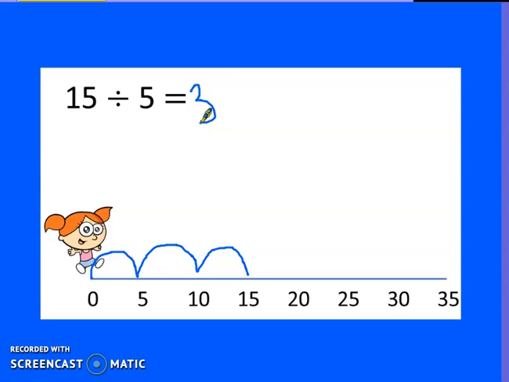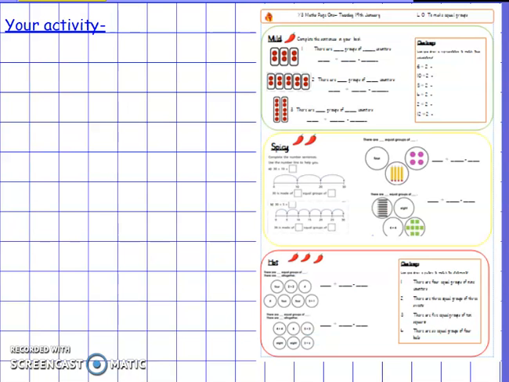So today, Year 3, you've learned how to divide using sharing, grouping, and a number line. This will help you with your activity you're going to do in your pack today. If you're in red, yellow, green group in your maths book, you will have got a sheet that looks like this with your level of challenge for you to work through.